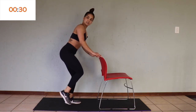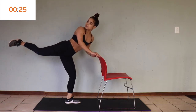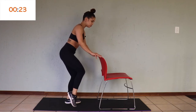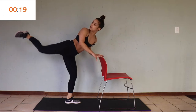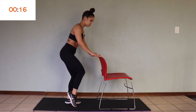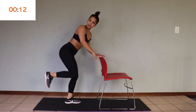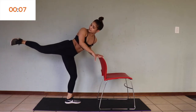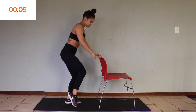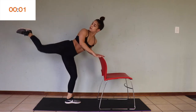Guys, a good way to check this is to record yourselves, okay? It really, really does help, especially when you're looking at form, okay? Checking your form, checking if your alignment is right. So don't be scared to whip out those phones, guys. It doesn't have to be for posting. It's just for yourself and your progress. Okay. Good. And relax. Everybody good?